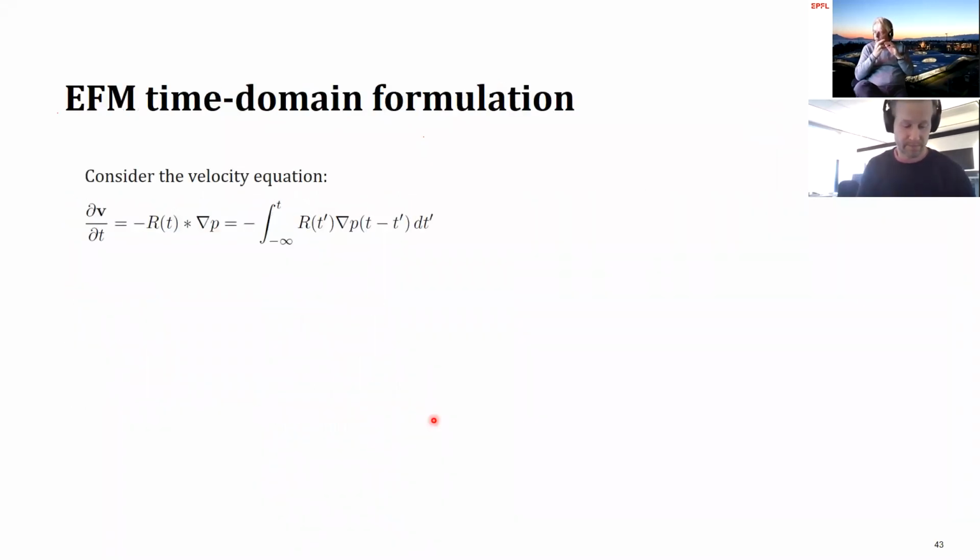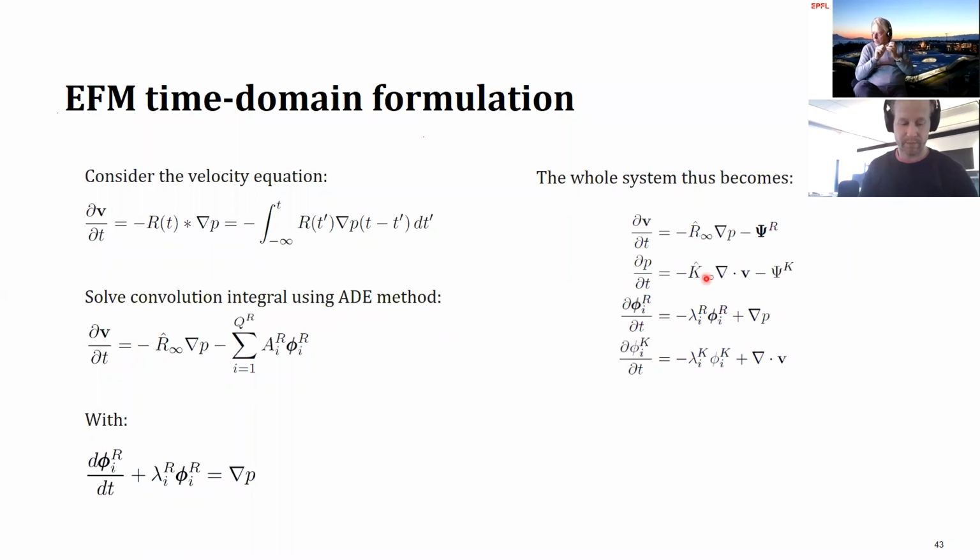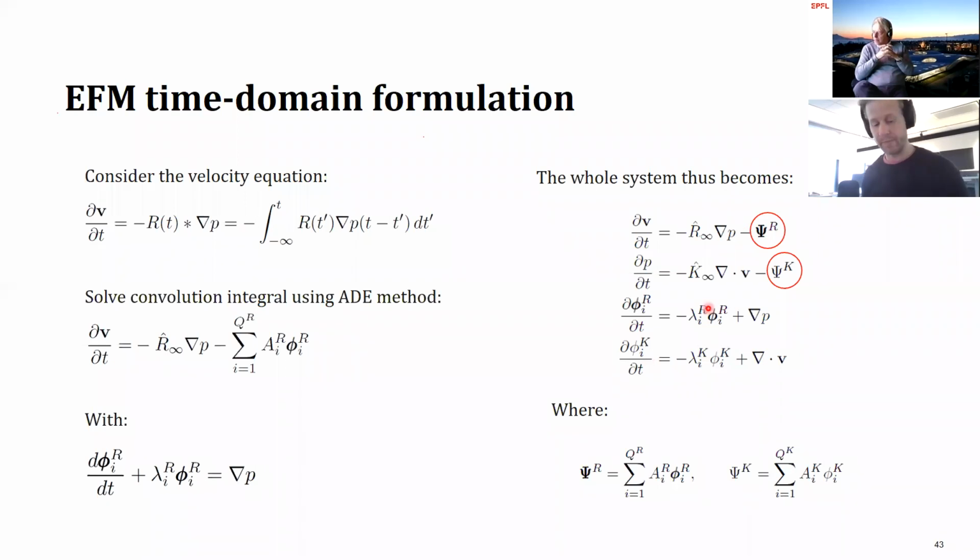Allow me to show you how we formulate the equivalent fluid model in the time domain. If we consider the velocity equation, it looks like this, and we can replace the convolution integral with these ADE terms, where this accumulator here is given by this auxiliary differential equation. Then the whole system looks like this. So we have these terms here. This looks very much like the lossless case, but then we have these added terms here, which can be viewed as source terms or perhaps sink terms, which govern the frequency-dependent losses. They're given by these summations here, where these accumulators are again given by these differential equations here. So we have a coupled system that we must solve in the porous domain.